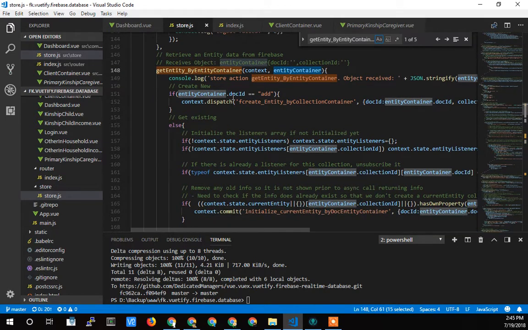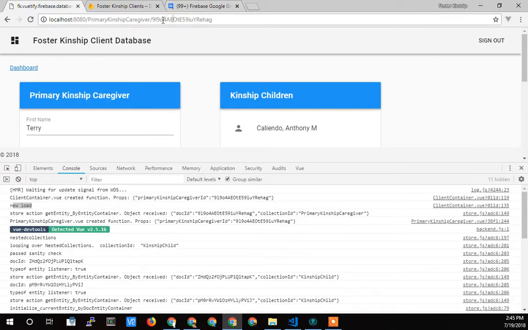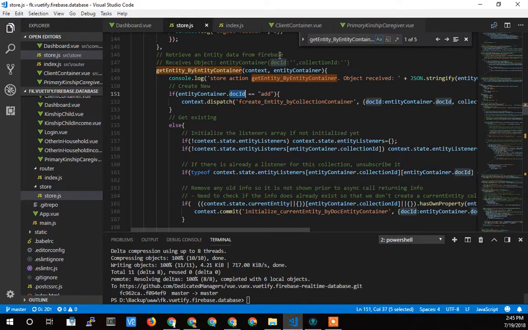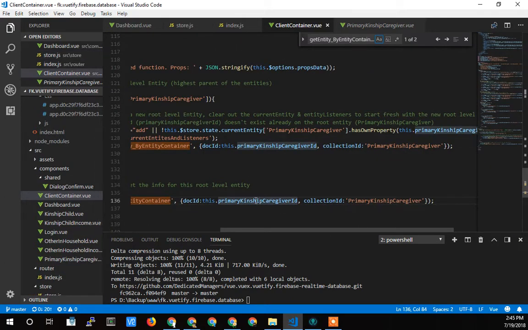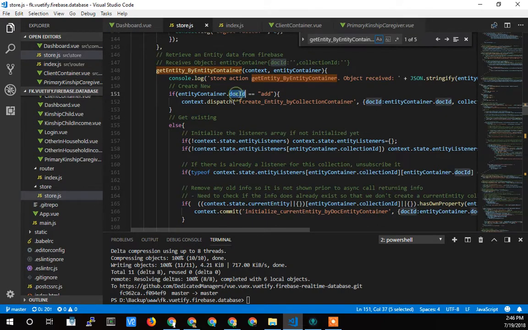So if what I'm passing in is add, it's not. This doc ID is actually 919, passed into the client container through the primary kinship caregiver ID prop, and that's put into doc ID. So on my store, here's doc ID. It's not add, so I'm going to skip that.